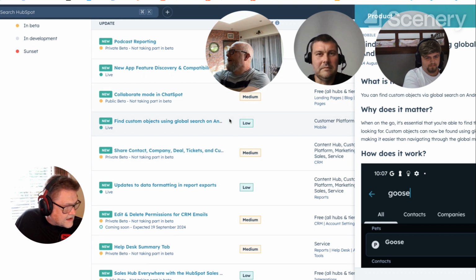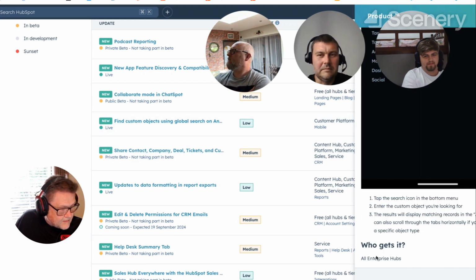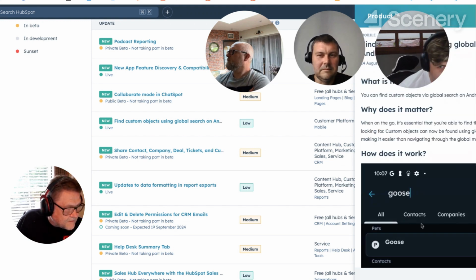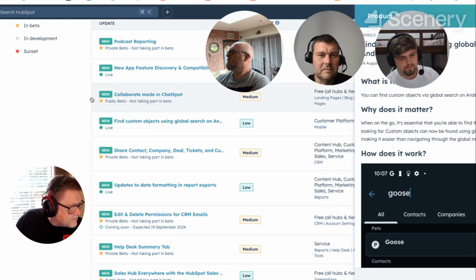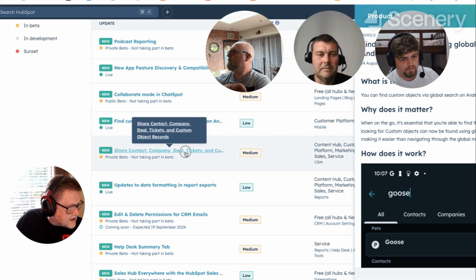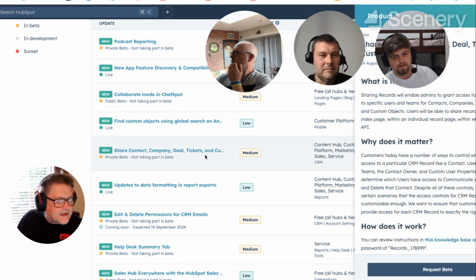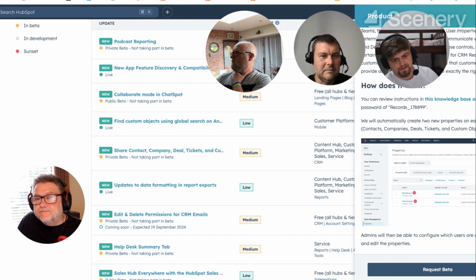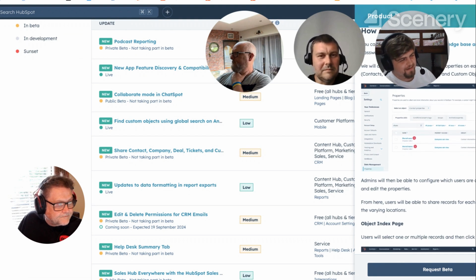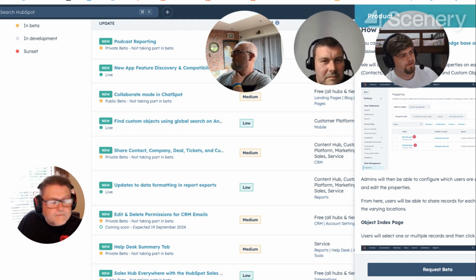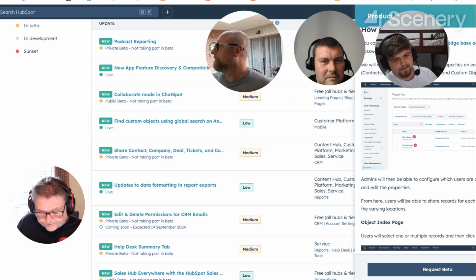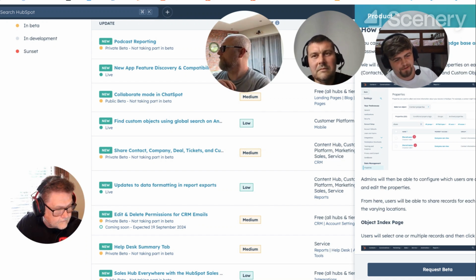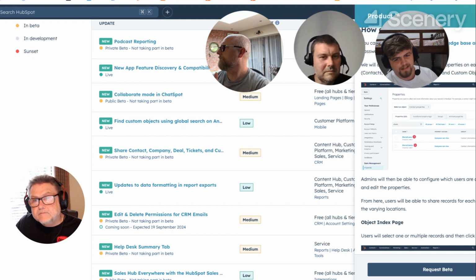Okay, and that's, as it says, low impact, and it's basically added, or will add, for anybody with enterprise hubs, the ability to share contact, company, deal, ticket, and custom object records. Yeah, praise the Lord on this one. Yeah. I mean, this has been a problem for so many clients, like ones we've done with Real Inbound and outside of it. I'm sure with pretty much every client, this is an issue.